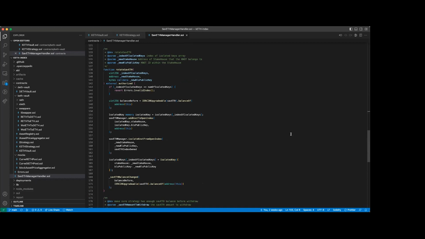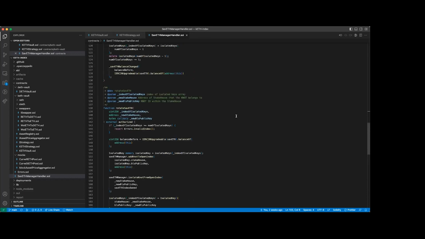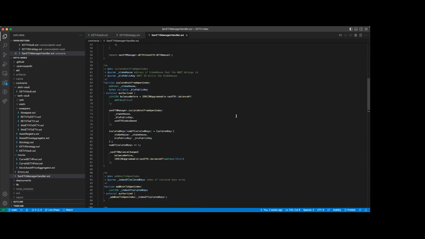If that is in the open index, I'm going to isolate it and keep it for a few days. I know that in a few days' time I'm going to get paid out higher than if I had kept the save ETH in either the open index or against another validator where the yield is poor because of poor node performance, or whatever it is. All these things are highlighted within the Stakehouse monitoring.